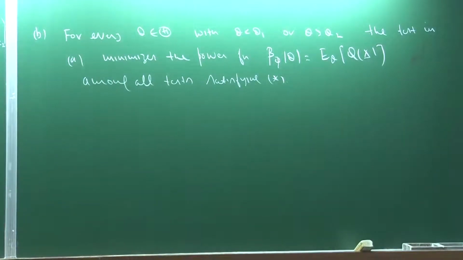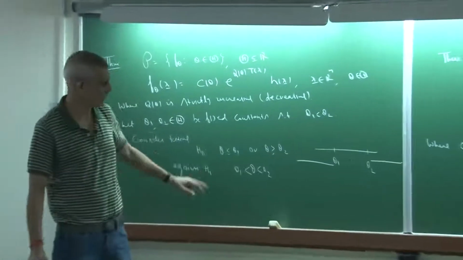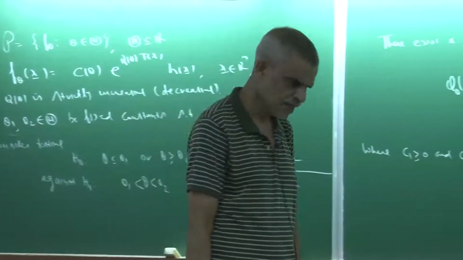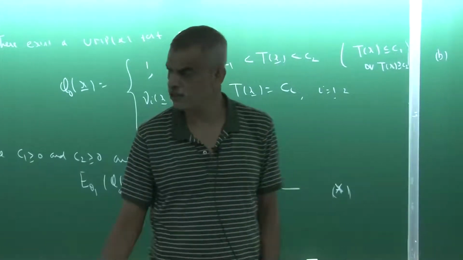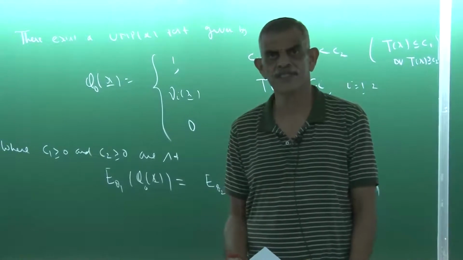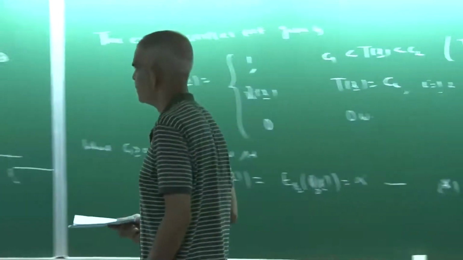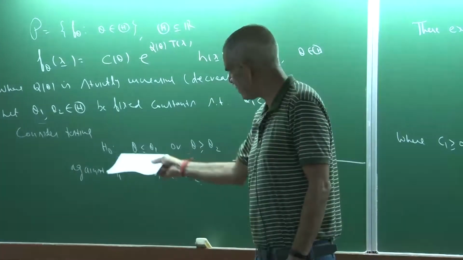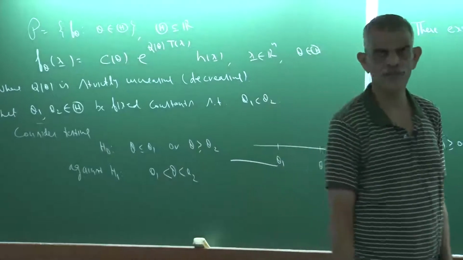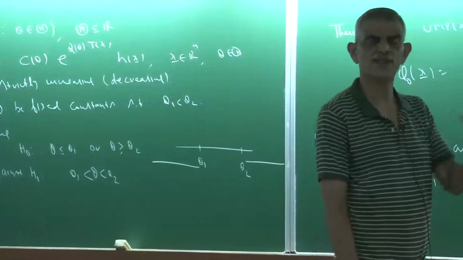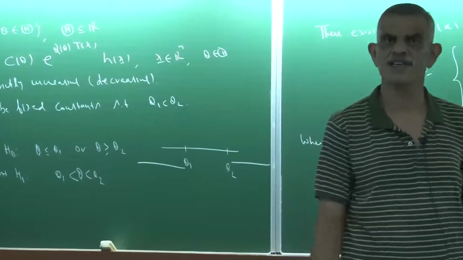So this is a result. So this turns out to be very useful, especially in situations where you are dealing with hypotheses of this kind. So what we have seen is that in one parameter families, uniformly most powerful tests exist in all these situations. So a natural question arises: if I had a nuisance parameter, so in place of just theta, I had theta and phi, whether even in these situations a UMP alpha test exists, or even in the one parameter case, whether a UMP alpha test exists for other kinds of hypotheses.